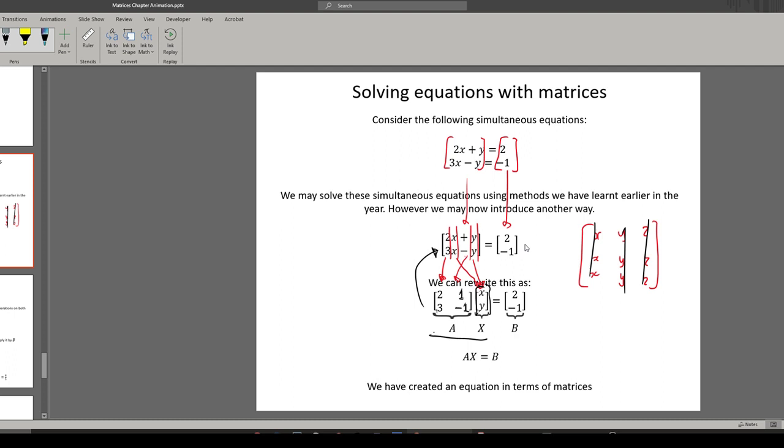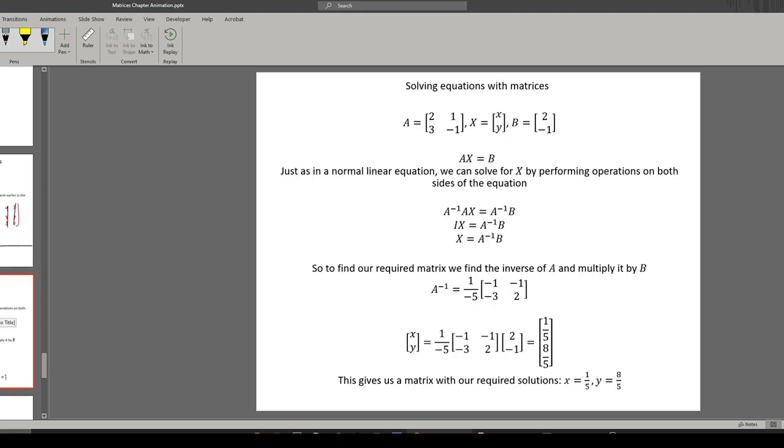What we've created, we call this first one with the coefficients A. Our matrix with the variables, we call X. And then the answer to those two equations we call B. So we've now created a new problem. If we forget everything above this line, we've created this problem: AX equals B, where A is a matrix, X is a matrix, and B is a matrix. So we forget about the simultaneous equations we had before. I just have a matrix A, matrix X, and matrix B, and we know this holds true.